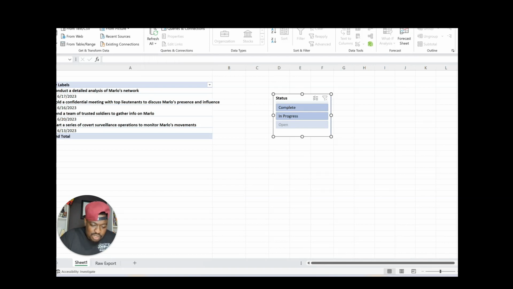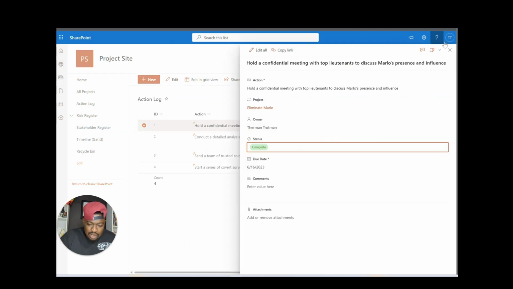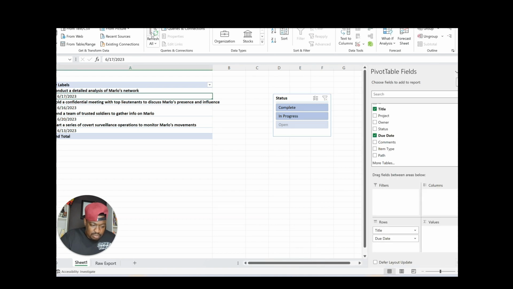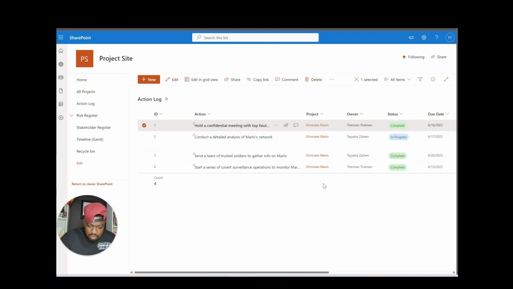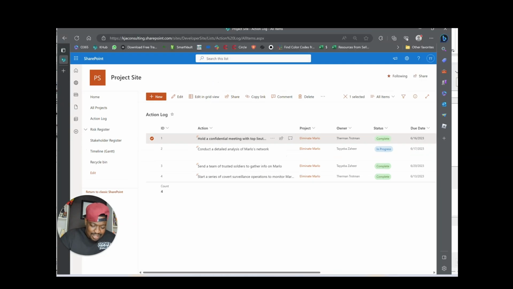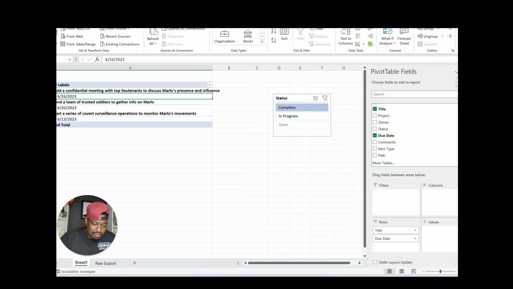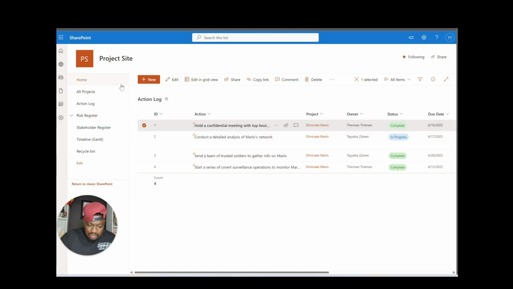Don't do that. Let me show you one more time so you know it's not a fluke. So when I come here, this one is in progress. I'm changing this to complete. It's done. I say close. I come back to the spreadsheet. You see it's open and still faded. But when I hit refresh, alright, I hit open, I hit refresh, wait a minute, yeah, this thing's complete. I keep getting complete and open mixed up, I don't know why, but anyway, look, complete, 3 items, in progress, 1 item. And if you look up here, 3 items are complete, 1 item is in progress. There's your action log.